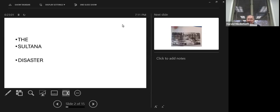The Sultana left St. Louis on March the 26th, arriving in New Orleans on April 1. A few days later, they head back upriver. The spring flood has begun. By pushing hard and being able to cut across some of the bends because of the high water, the Sultana reaches St. Louis on April 8th with a transit time of 4 days and 7 hours, a record for the season that earns the Sultana the coveted elk antlers to display.